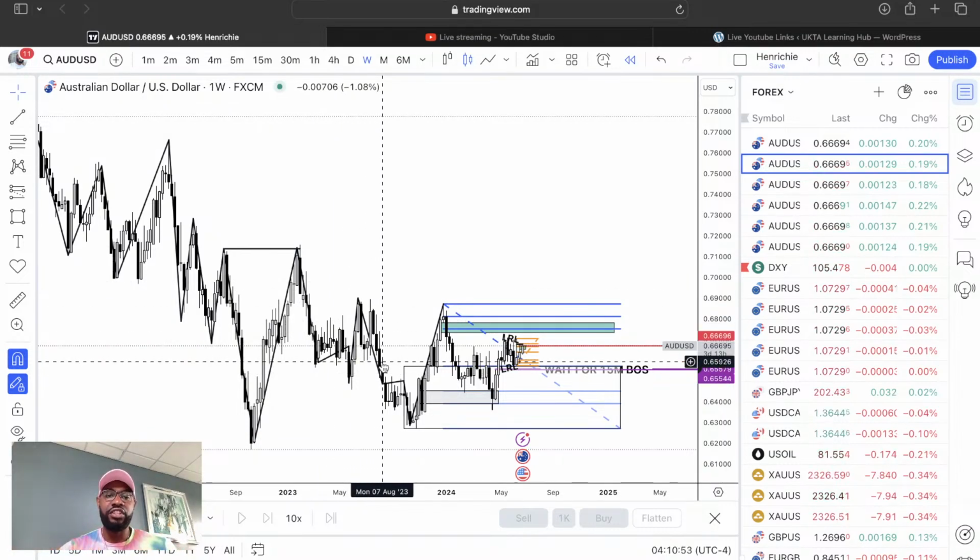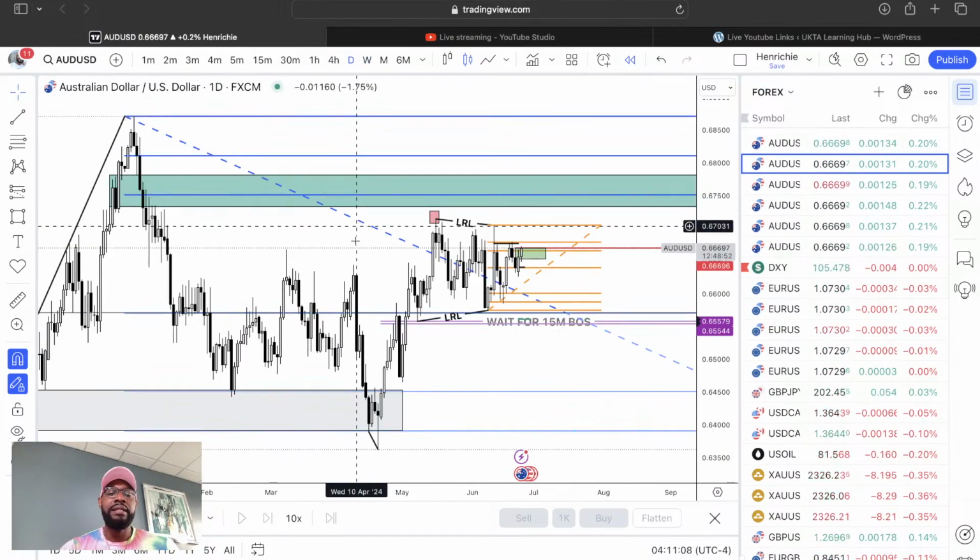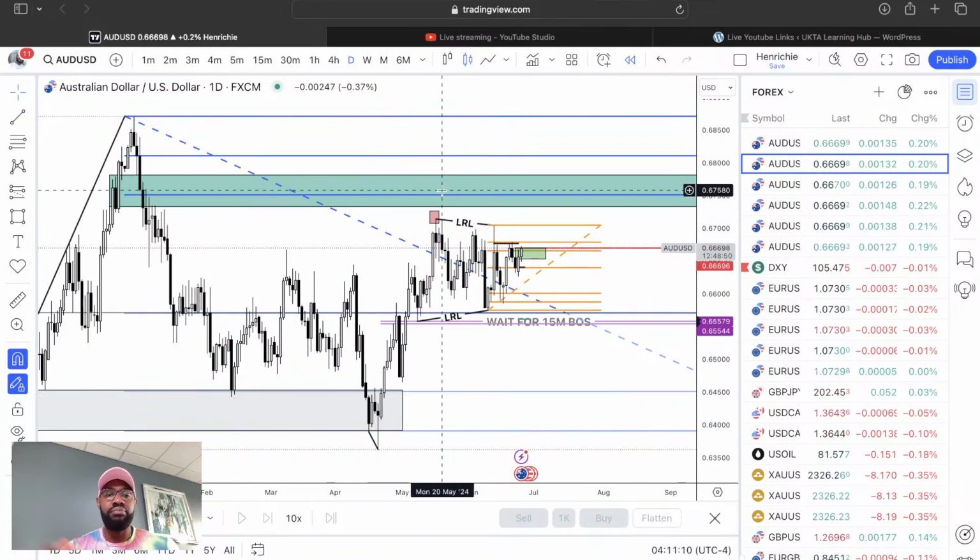But if not, we're still within the indecisive phase. This is an indecision phase where price is still deciding whether to go higher or lower. In this case, we try not to counter trend. We focus on the bigger time frame perspectives telling us bullish. Now, if we look at daily: high, low, break, bullish.